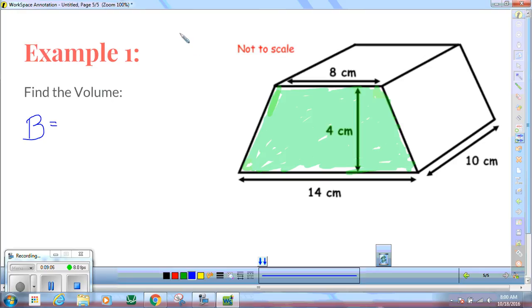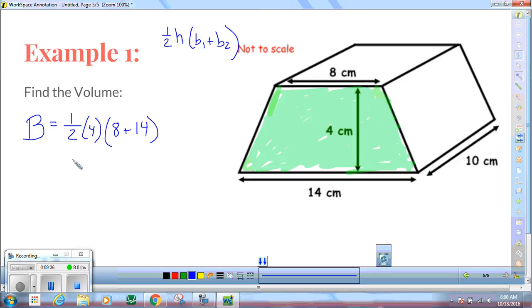So if you go back to your area formulas over there, you realize that the trapezoid is 1/2 times the height of the trapezoid times base 1 plus base 2. So that gives us the area of the trapezoid. First I have to fill everything in. So 1/2, now the height of the trapezoid was 4 centimeters. And base 1, the top base, was 8. And the bottom base was 14.